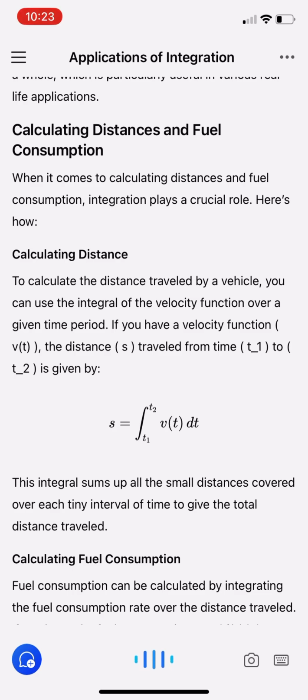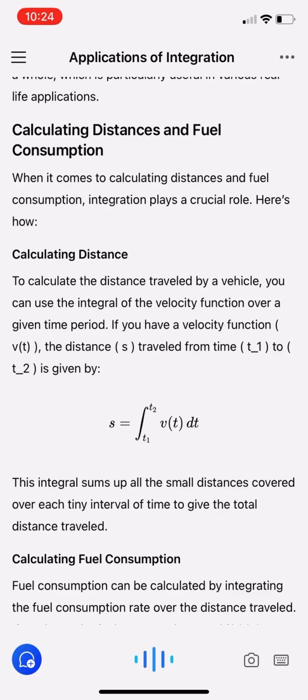For practical purposes, you can use a simpler formula if you have the total distance traveled and the total fuel used. The fuel consumption rate can be calculated as. For example, if a vehicle uses 50 liters of fuel to travel 600 kilometers, the fuel consumption rate is. This can also be expressed in liters per 100 kilometers by multiplying by 100.